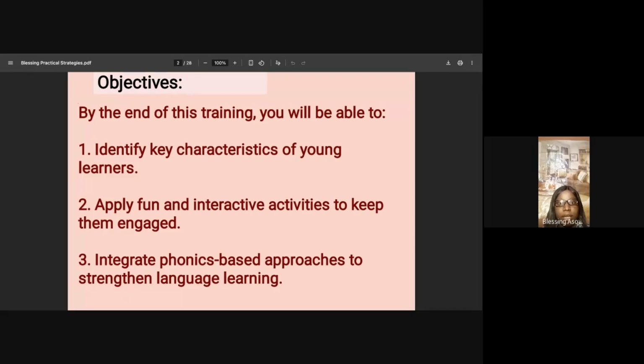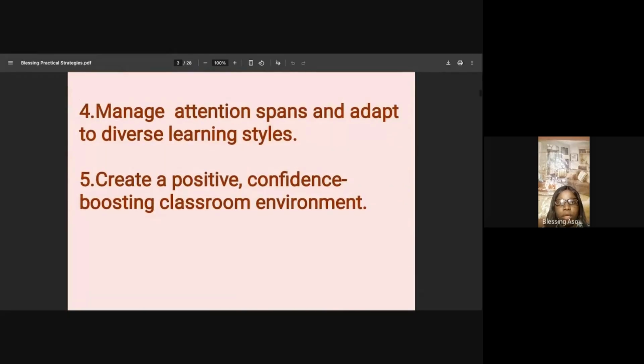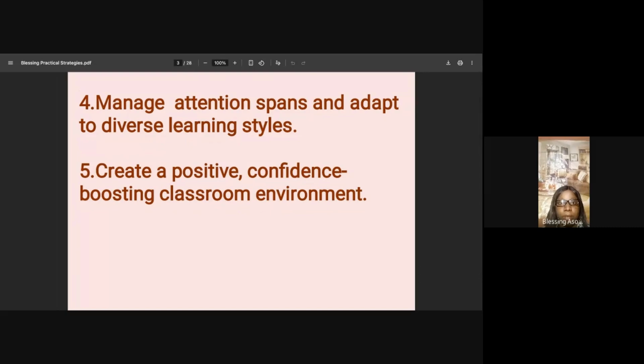And number three, integrate phonics-based approaches to strengthen language learning. And number four, how to manage attention spans and adapt to diverse learning styles. And lastly, how to create a positive, confidence-boosting classroom environment.